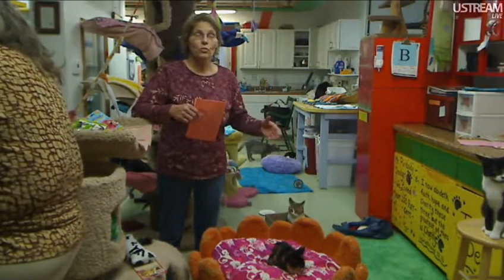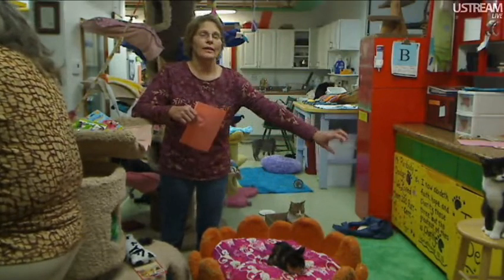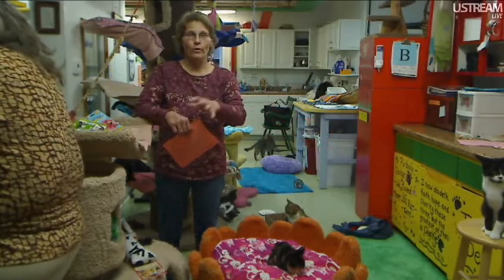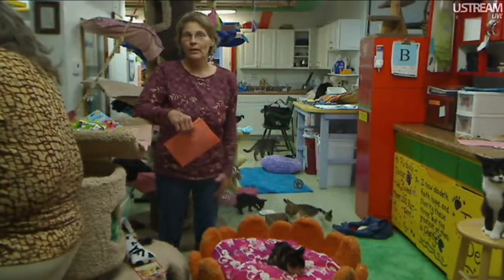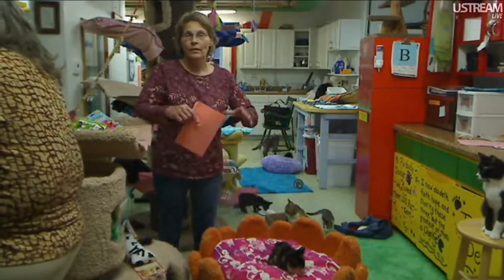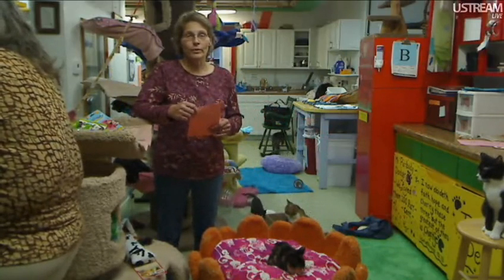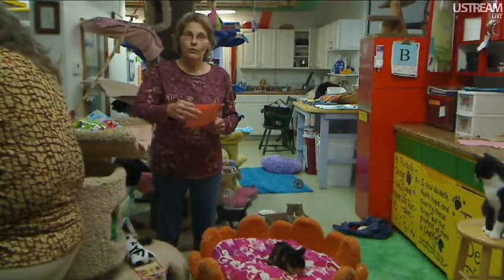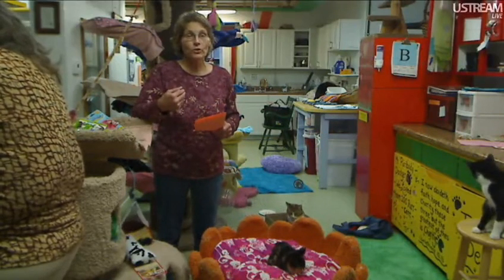But I've done it in the past where we treat just like these three cats that might have it. And then the next day it's four and five. So I just say, I'm not going to worry about it. We're going to treat everybody. And it stops. We just stop it right then and there. But we do keep them on that med for a couple weeks. And that's how we do it.